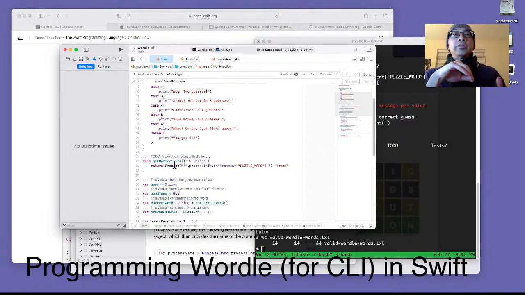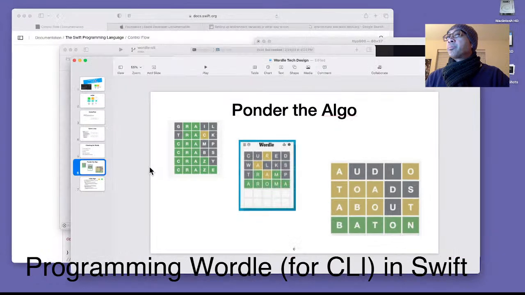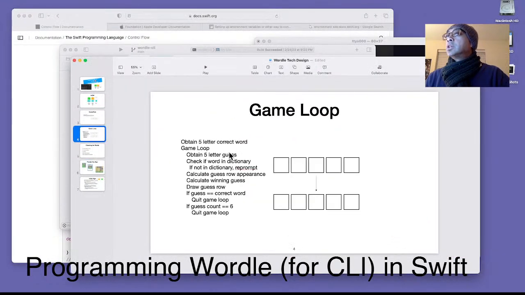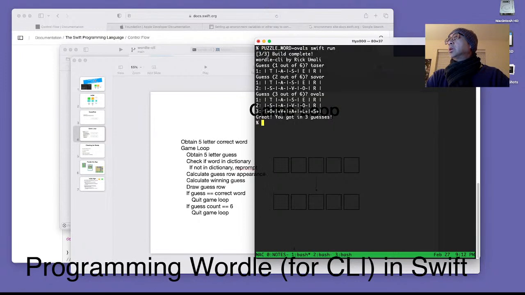And they could also have another function that represents valid word, because in the game loop we're going to check for a valid word when we do the prompt. So when we enter in a word, not only does it have to be 5 letters, it also has to be a word in the dictionary. So it'll have to say not in the dictionary.